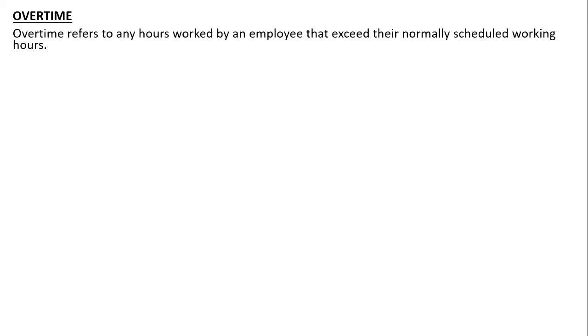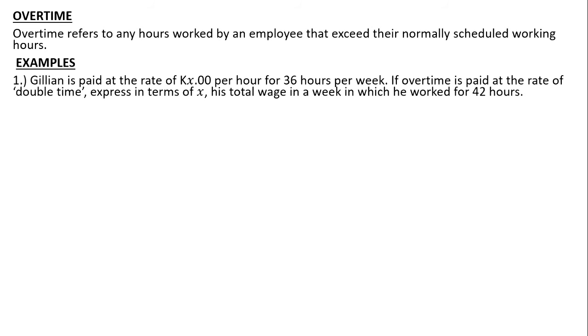Overtime. Overtime refers to any hours worked by an employee that exceeds their normally scheduled working hours. Examples: Gillian is paid at the rate of X kwacha per hour for 36 hours per week. If overtime is paid at the rate of double time, express in terms of X his total wage in a week in which he worked for 42 hours.